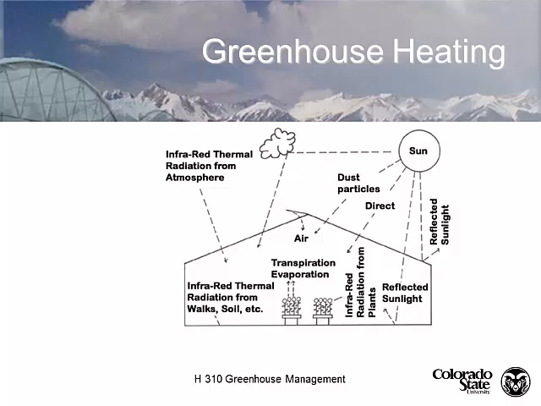Here we have a greenhouse. The sun generates electromagnetic energy that goes into the greenhouse through direct or scattered diffused energy. Some is reflected back out, some comes in and is reflected, and it's used for photosynthesis. Energy is also absorbed by structures and plants, and re-radiated back as infrared energy. The infrared is thermal radiation from sidewalks, soil, pots, and structure. We also have air movement through transpiration and evaporation that is cooling. That's essentially our energy balance of a greenhouse: conduction, convection, infrared.